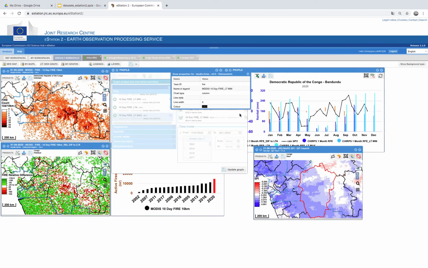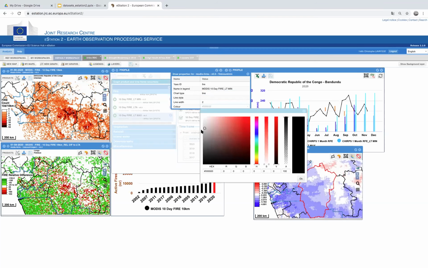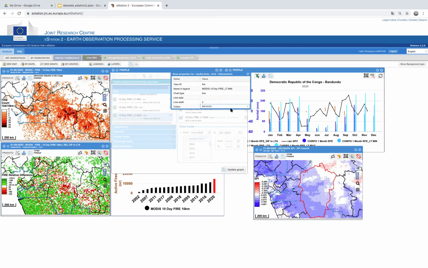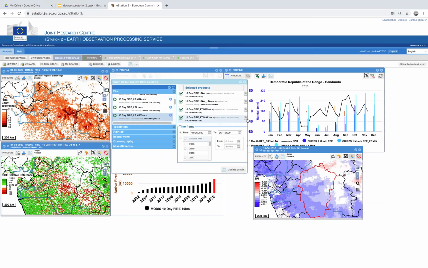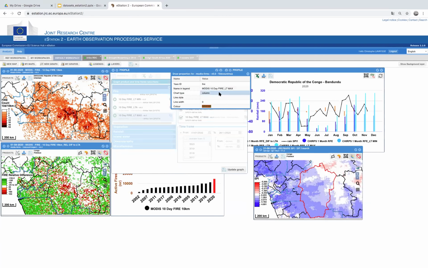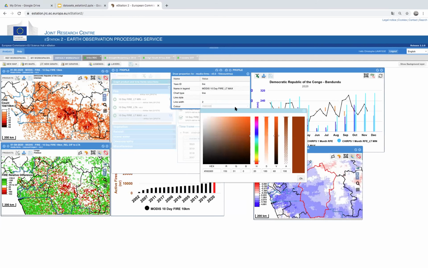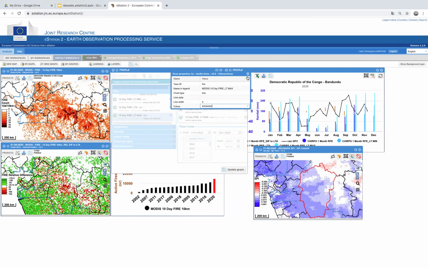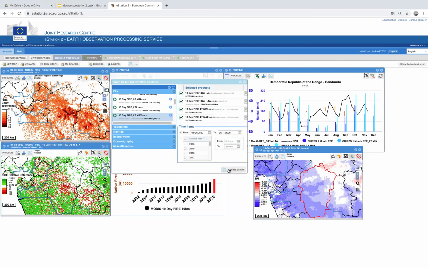I can directly modify it. So I don't want columns, I want a line with a thickness, and I will plot both of them in gray. Here is the max. I can go in gray, and I update the graph.